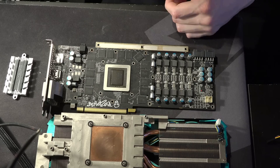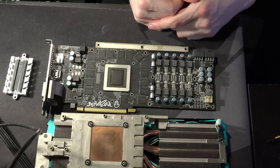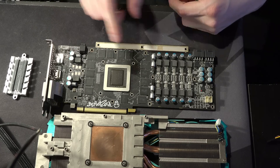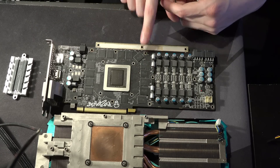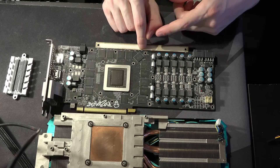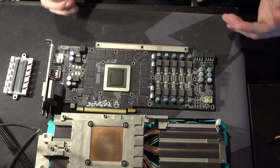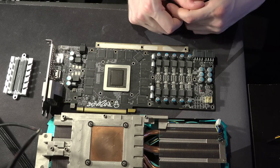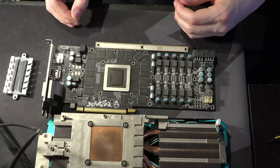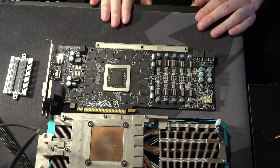I've had fun benching this card alone — I've had it clocked all the way up to 1270 core. There are definitely cards that can go faster than that. What's really interesting about this card is that it doesn't crash — I can run it all the way up to 1285 core on the same voltage I bench at 1270. All that really happens is the score just falls off a cliff if you raise the clock too high, which is kind of unique to this card.